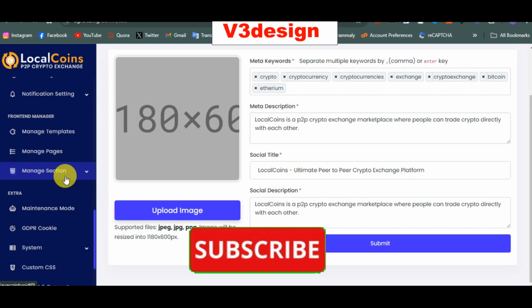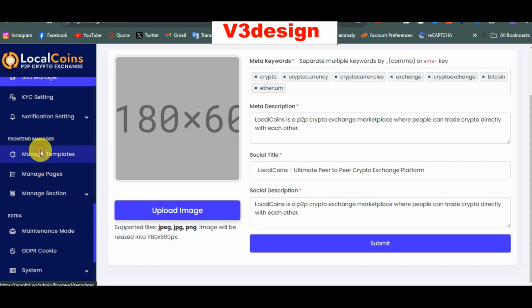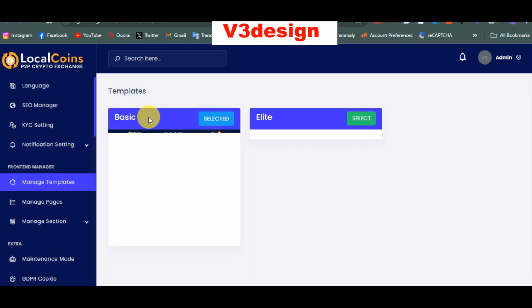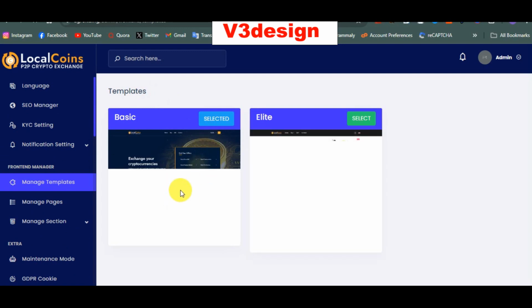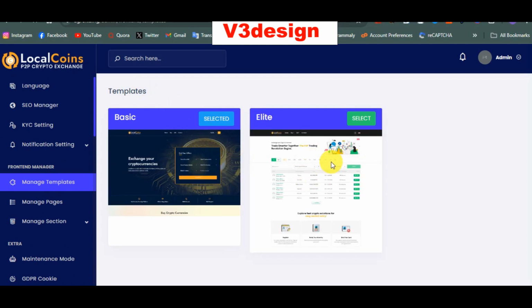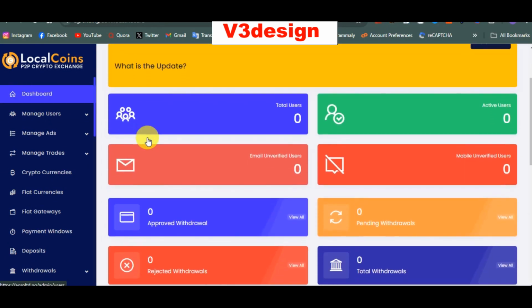Anyone can just do this wherever or whenever they feel like. So that's it, guys. For the template, you have two templates, the basic and the elite. This is the basic one which we are currently using, and this is the elite one, which is the white one. So guys, that's it for this setup tutorial, how to set up LocalCoins P2P exchange script.